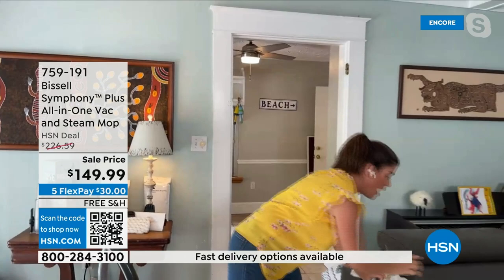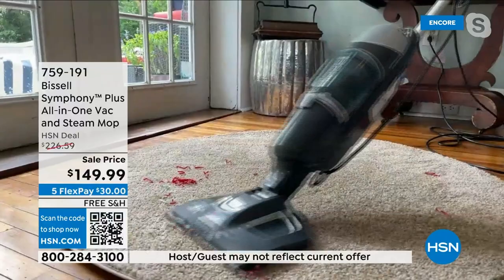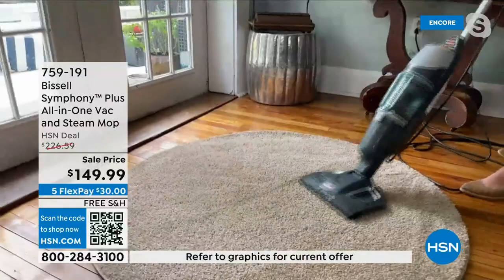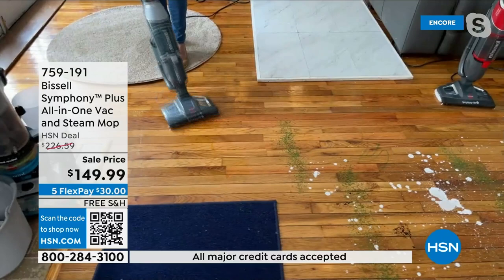The Symphony that just steamed and vacuumed my hard floors, how about your wall-to-wall carpet? Same machine, I just took off the mop pad. I've got streamers. You are gonna be able to tackle the big stuff on your carpet right here with the Symphony. Now, streamers, pet hair. I was just in New England, they had so much rain, we had so much just muck on our floors. You're steaming and you're vacuuming the wall-to-wall carpet, but then look here, Callie. I'm now full cyclonic action vacuum. I can just vacuum the hardwood floors. You do not have to pick and choose.